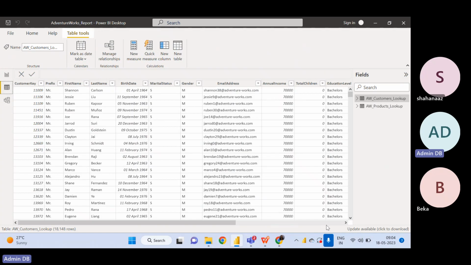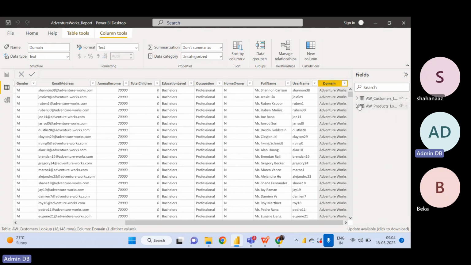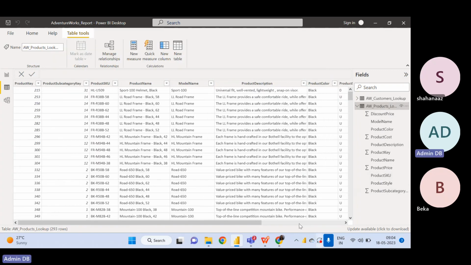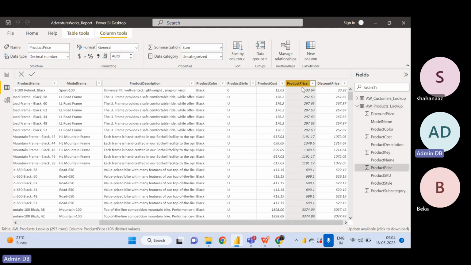So let's say I want to create what we discussed right now, the multiplication part. Let's say I'm in product lookup and I want to create a column wherein I multiply these two, product price and product cost. So see here, you can write a DAX function in which you select this column, multiply by this column, and then one new column will be created. So you can create calculated columns and measures.